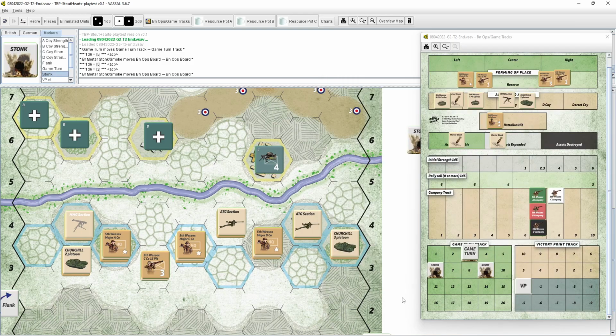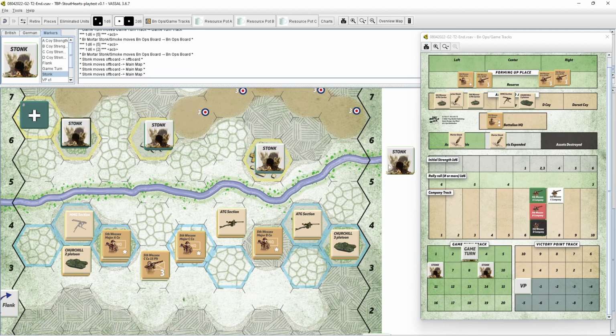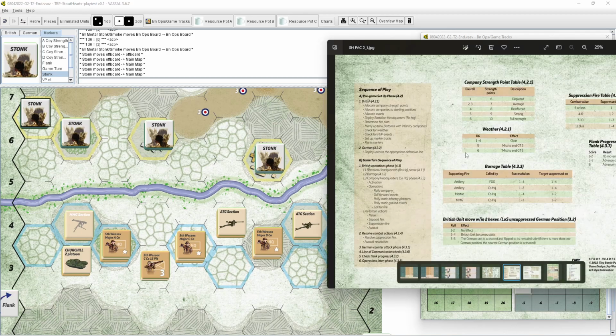And the way we do that is, I'm going to grab this stonk marker and clone it 4 times. And yes, we're going to drop it on every one of them. And this will serve to suppress these German units if successful. Now again, I believe this is also on the table here. Yeah, regular artillery. Target suppressed on 1 to 4, and that also applies here. Yep, resolve each strike by rolling 1d6. On a roll of 1 to 4, it is suppressed. Leave the marker there to indicate this. 5 or 6, it didn't work.